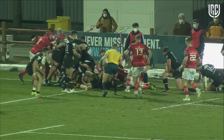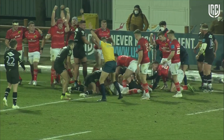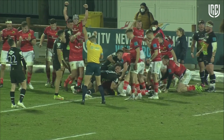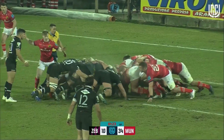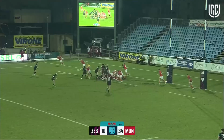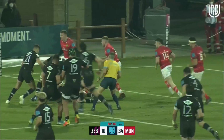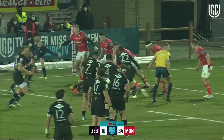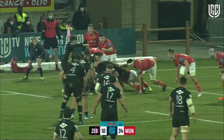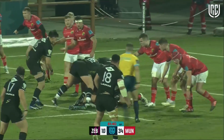The wind will be truly out of the sails now. I think that could have even been a penalty try if it hadn't been a try. It looked like one of the Zebre front rowers came in from the side and tried to collapse. Stay behind the ball. Again, that front row of Munster crumbles. Oh, there was space there. That's good defence initially. Munster scrambling around to get numbers out to that far side to try and repel this one last threat. Well over the 80 minutes, the clock long since in the red.